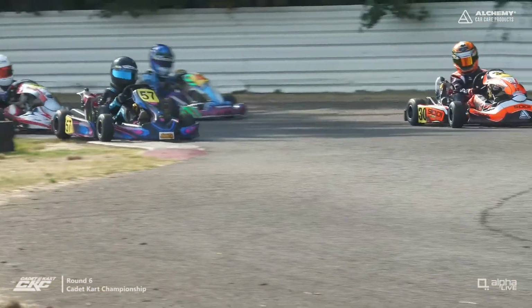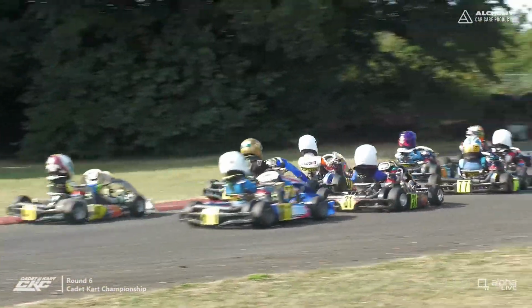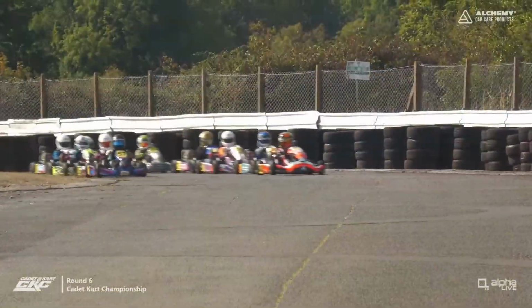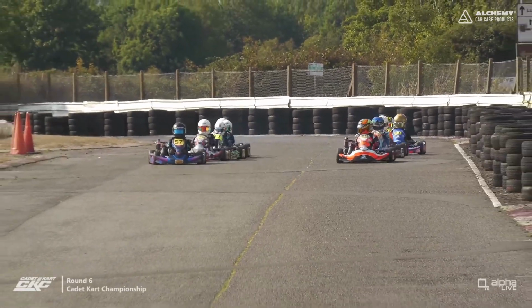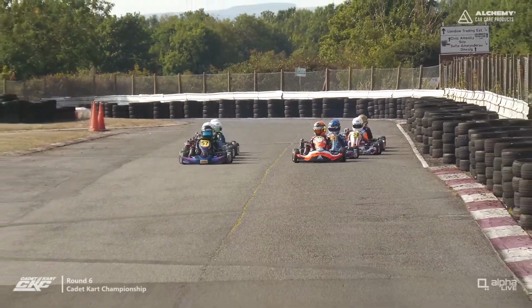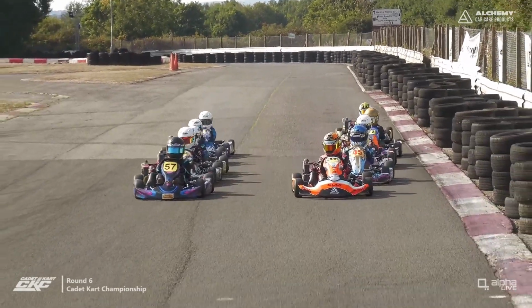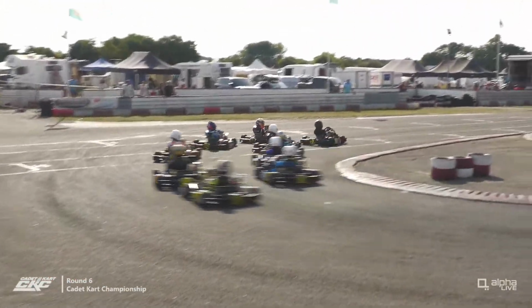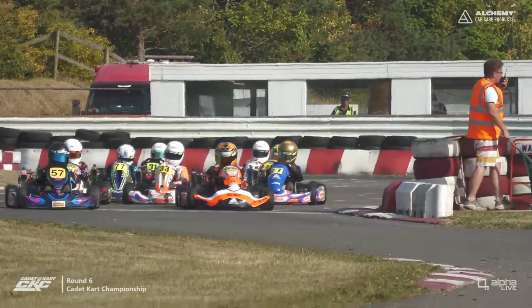In the orange, the 30 of Alex Jones alongside Aston Brown in the 57 as our Micromax runners make their way through and onto the back straight. Aston Brown weaving the 57 to try and get some temperature into those tyres as they make their way down towards Raymond. Rolling start for our Micromax runners. Through they come into the tram lines. The green drop somewhere away and racing.